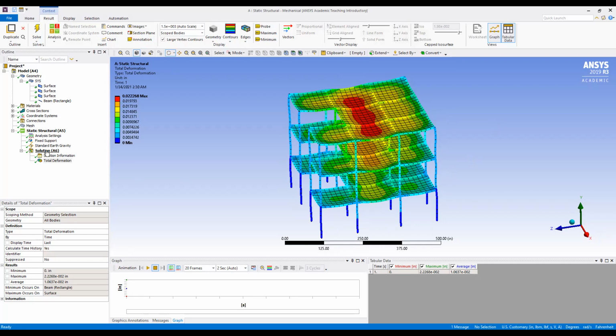For this one, we'll leave it here, because the emphasis was to show you how to use SpaceClaim to create that simple model. And later on, we can continue from this point and discuss some more features of Workbench itself and how we can get some extra stresses and strains and all other quantities or loading conditions that we might need for this particular structure.